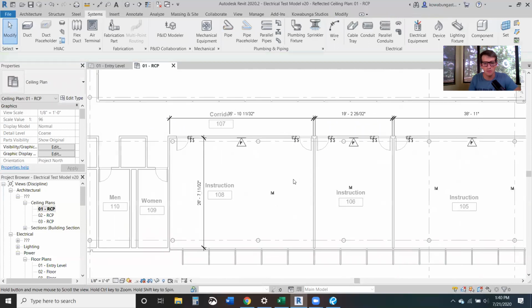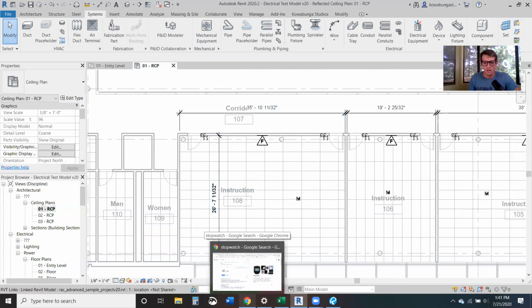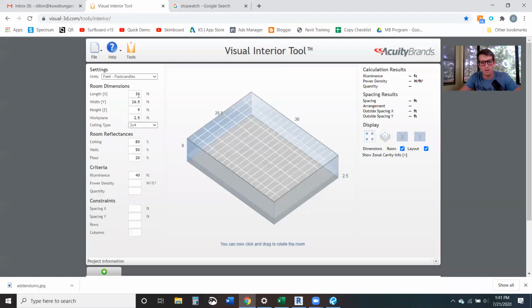All right, so we'll start here, 35 by 26 and a half, or let's just say 36 by 26 and a half. All right, so 36 by 26.5.